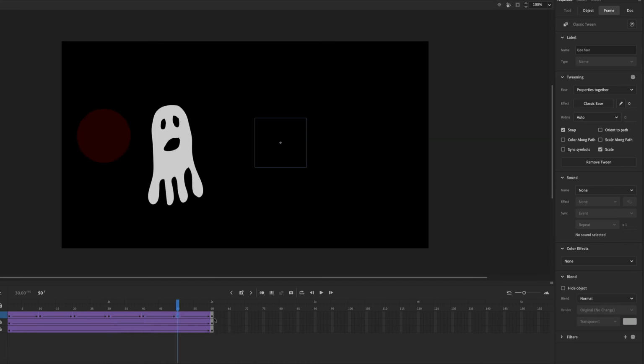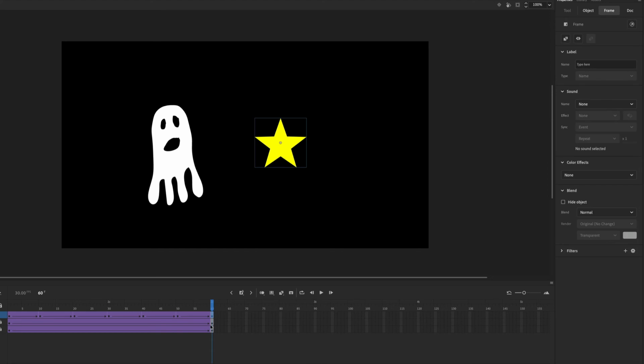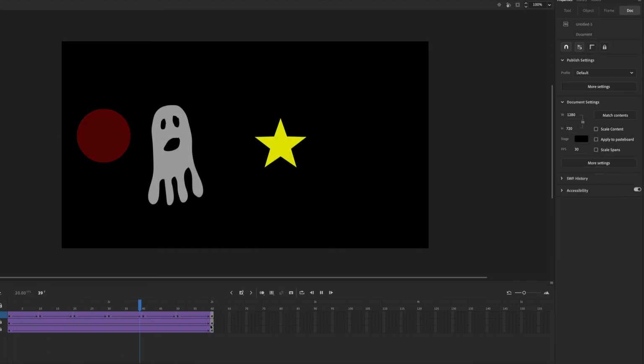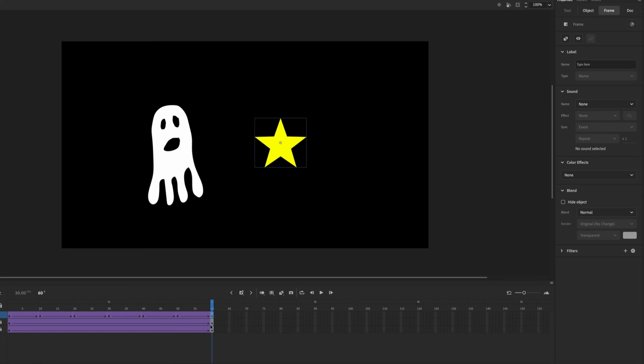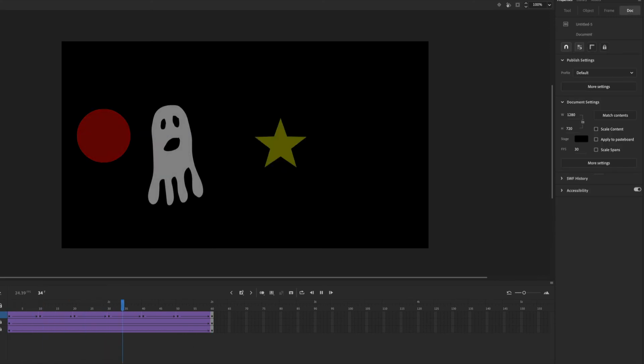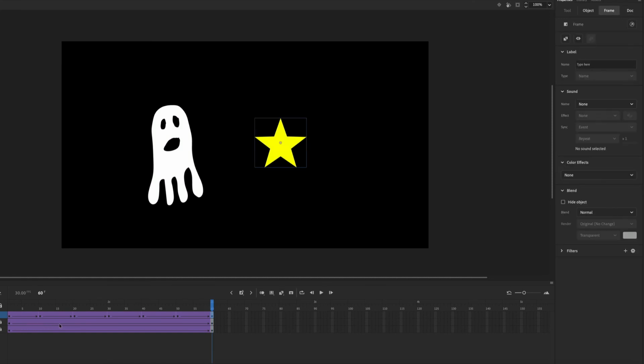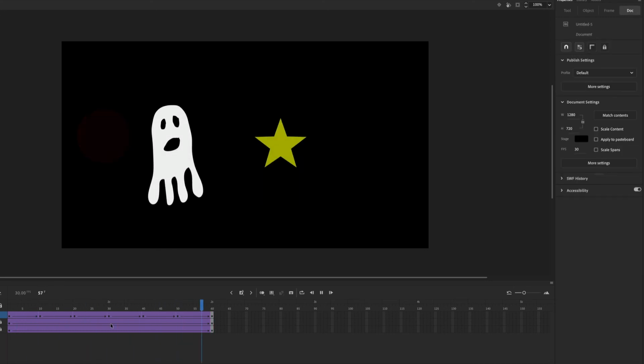Now when I run that movie, if you look at the yellow star, it's doing that blink thing. It fades in and fades out and fades in and fades out and fades in and fades out. And you could make that happen really fast. I didn't have to skip 10 frames. I could have skipped 2 frames if I wanted to, or 5 frames. You could make it blink really quickly.